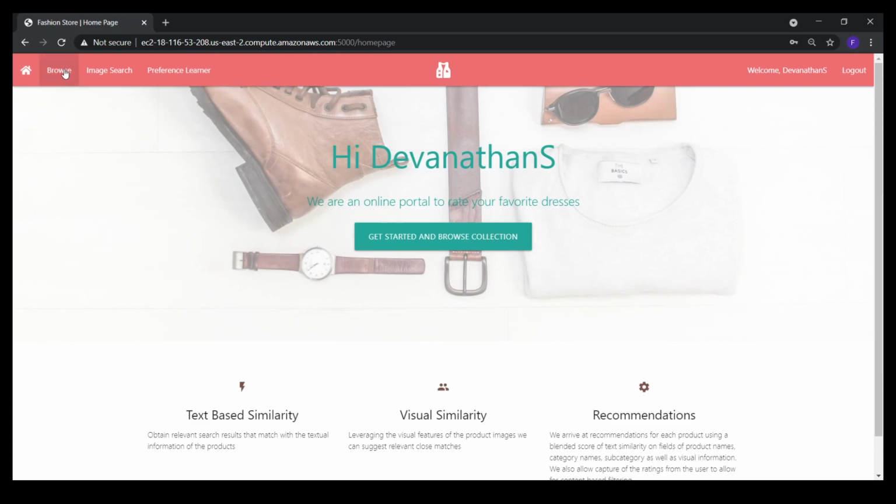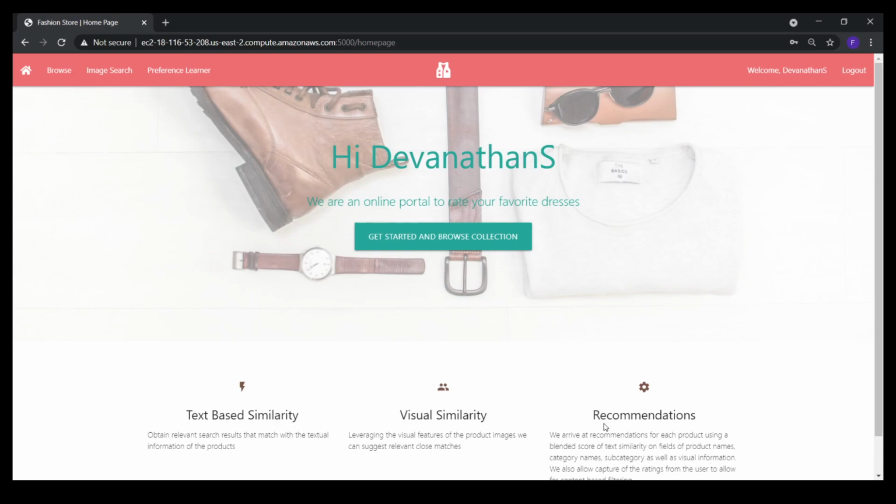The first one is the text-based search, where we use only text information to match the user with products. The second one is the visual search, where we leverage the visual features uploaded by the user to recommend images close to the image that you uploaded.